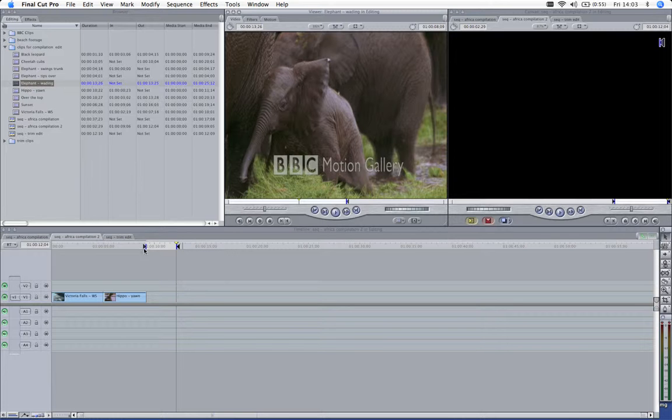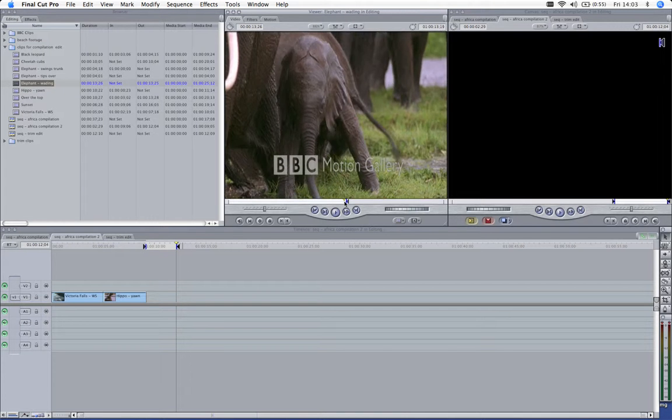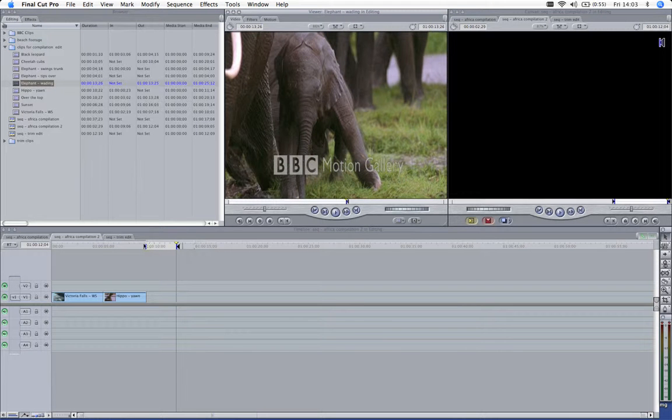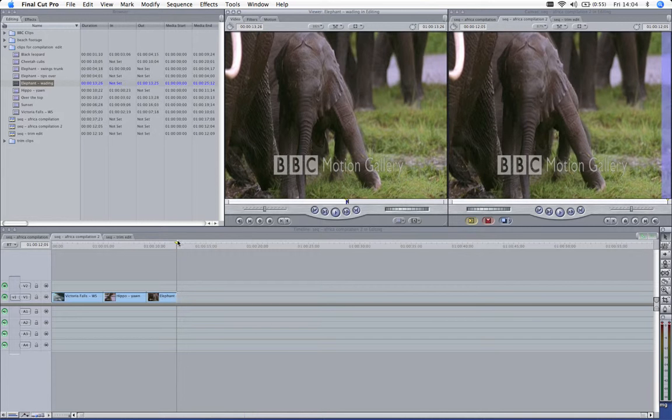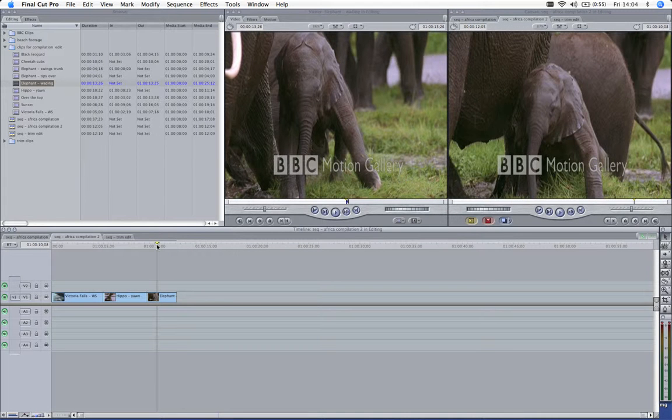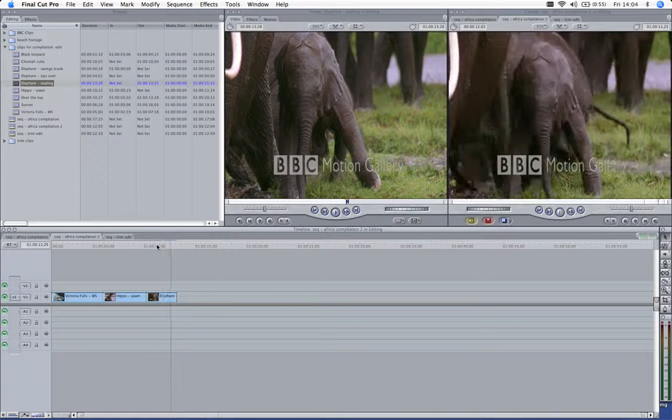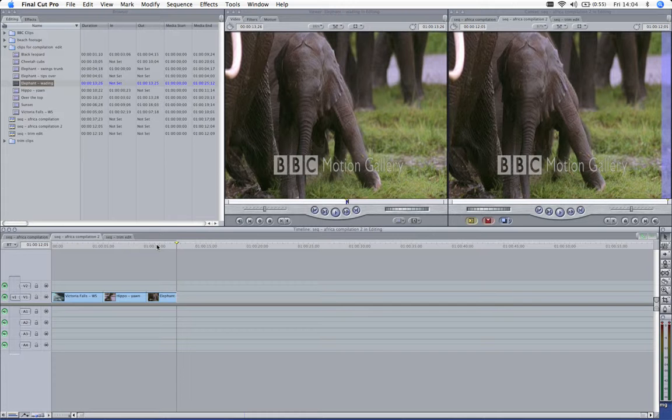I know how long the clip is going to be when it gets down onto the timeline. I haven't specified a duration on the clip, but I have specified that I want the clip to be inserted on the timeline and to end at this point. I have 3 points now, an in and an out on the timeline and an out point on the viewer. So I can do a backtime edit. I'm going to do a backtime insert. The clip is inserted up to the point where I put the out point.